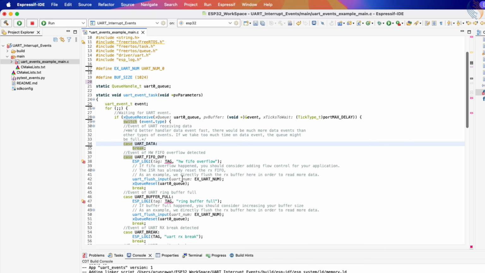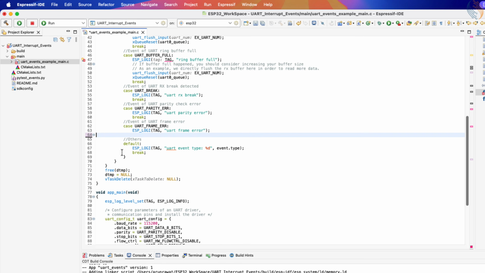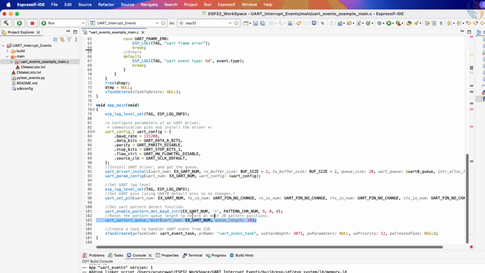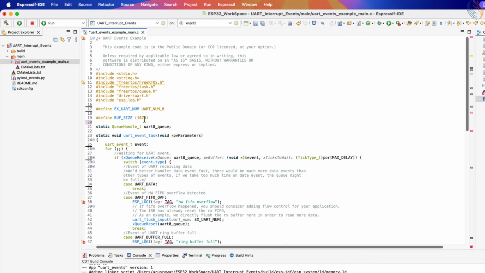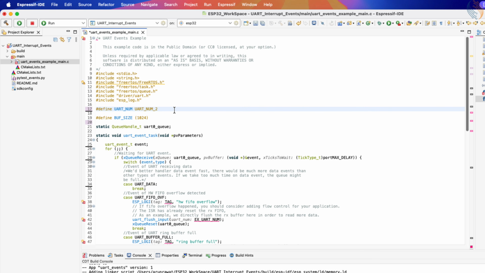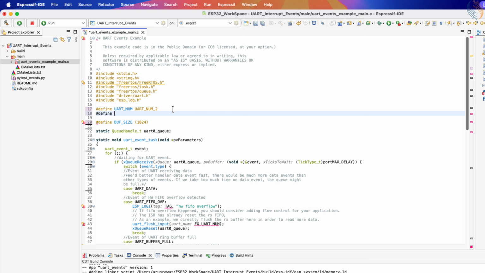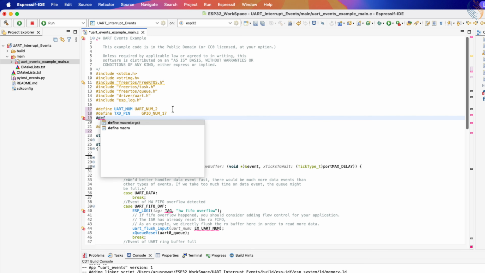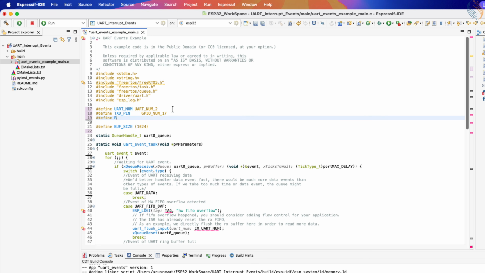Don't worry about this fast forward, I will still explain the remaining things. Let's start by selecting the UART number. The ESP32 provides 3 UART instances. In this tutorial, I will use UART2, just as we did in the previous UART videos to keep the configuration consistent. Next, we define the TX and RX pins.